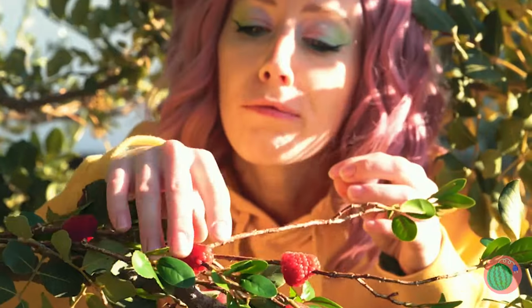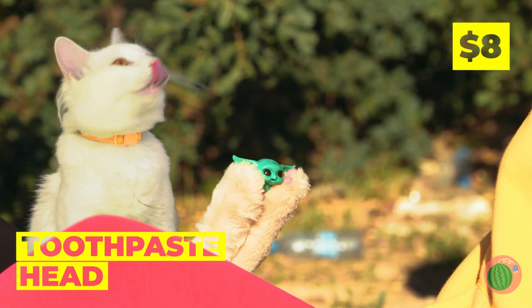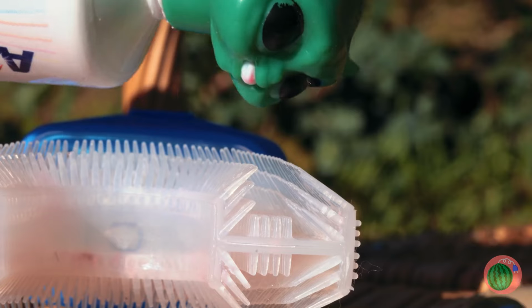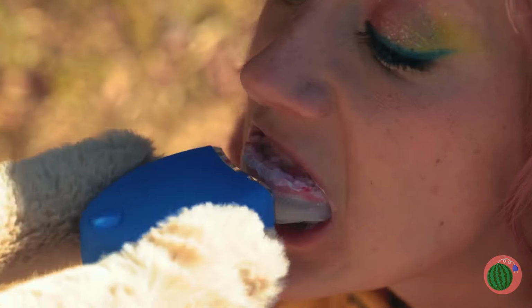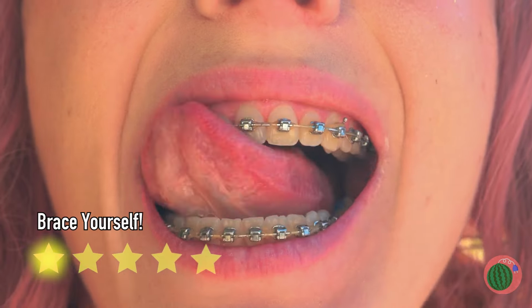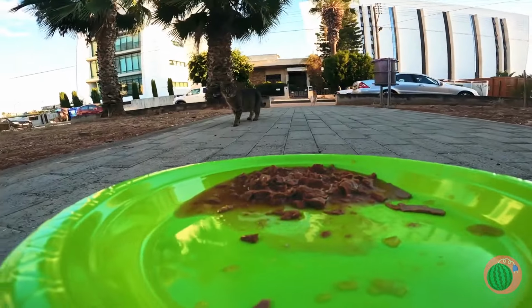Oh, berries don't get any fresher than this. Uh-oh, let's clean those braces. Our little green friend should help. Now squirt out some toothpaste. An electric brush does the work for you. Especially when your cat lends a paw. Guess even cats need to eat on the go.